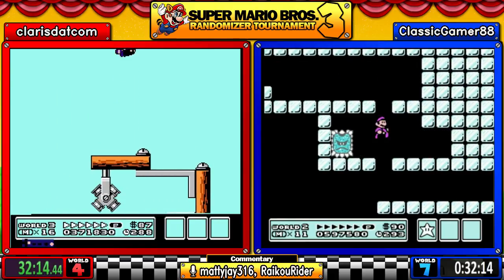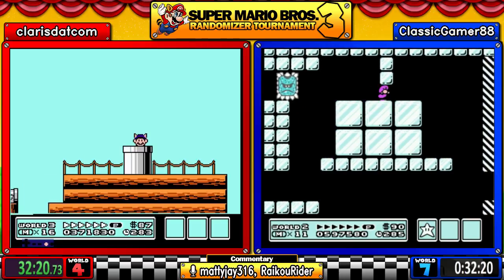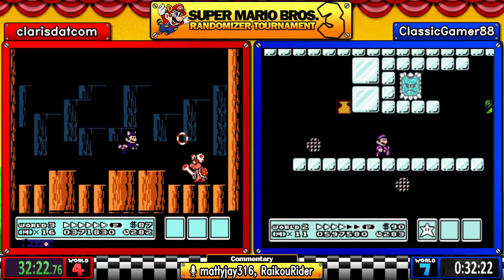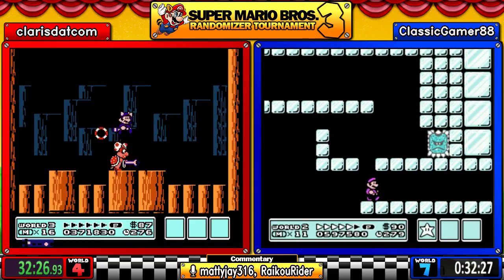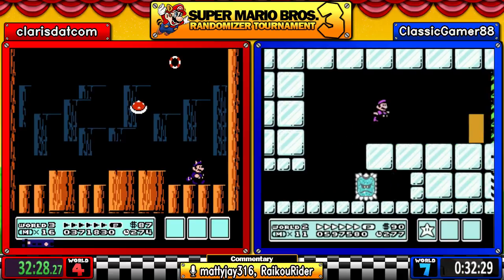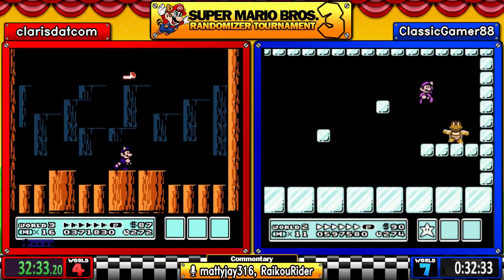So items could actually become a factor depending on the kind of levels that are to come in this world and World 8, because the only item that he has right now, other than a handful of stars, is that hammer suit, and you want to save that hammer suit. You need to save the hammer suit for Bowser. And I think he's obviously taking that strat. Well, obviously.